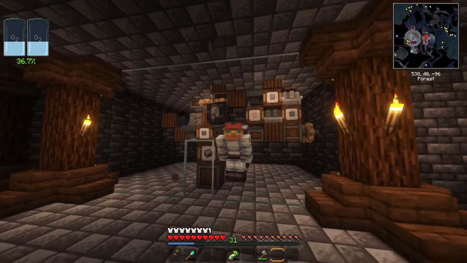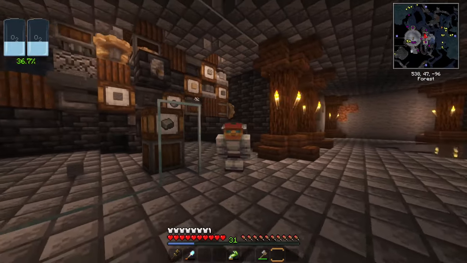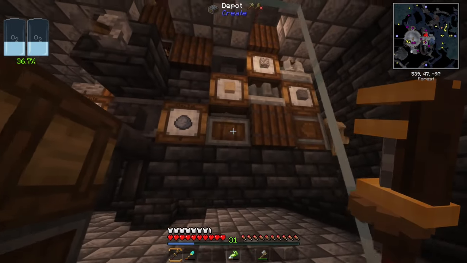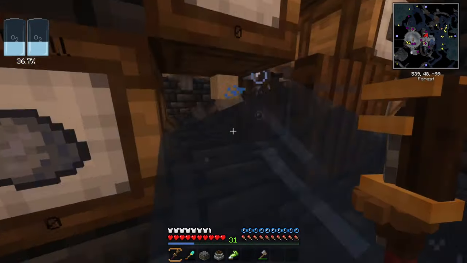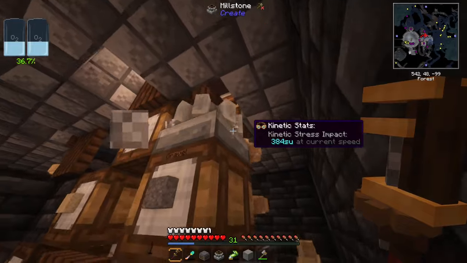Hello, hello, and welcome back to Create Astral, where today I'm going to be showing you how I built this andesite generator behind me. I realized that I never really showed how to do this the first time, so we're going to tear it all apart and do it again so I can show you.